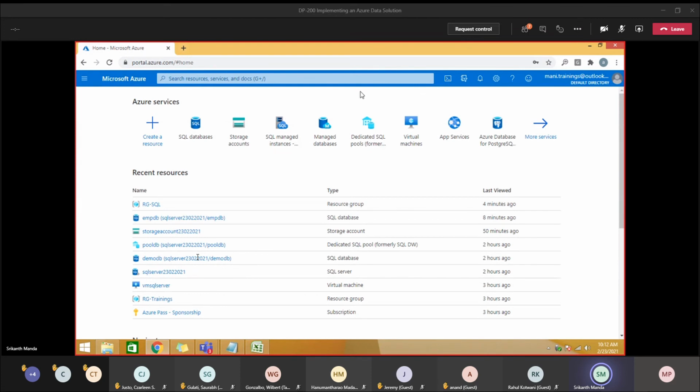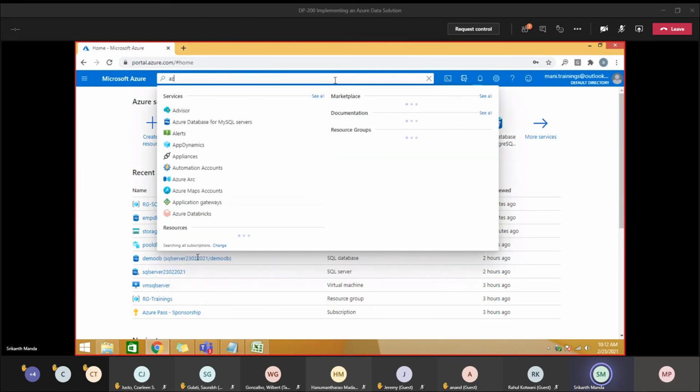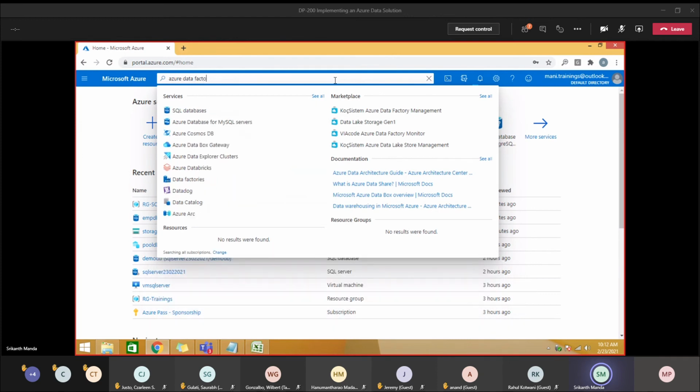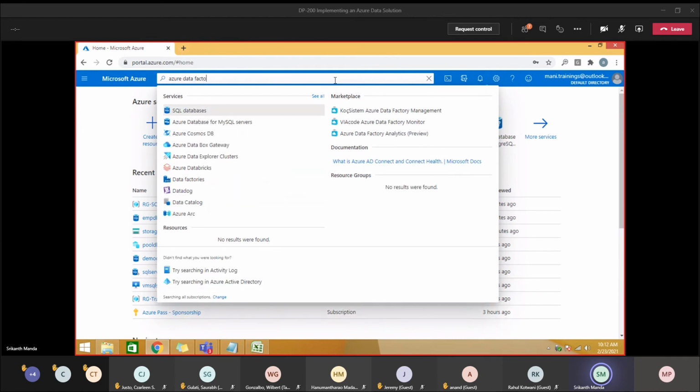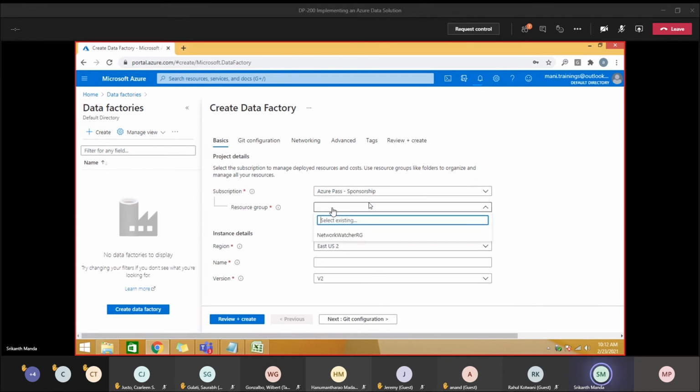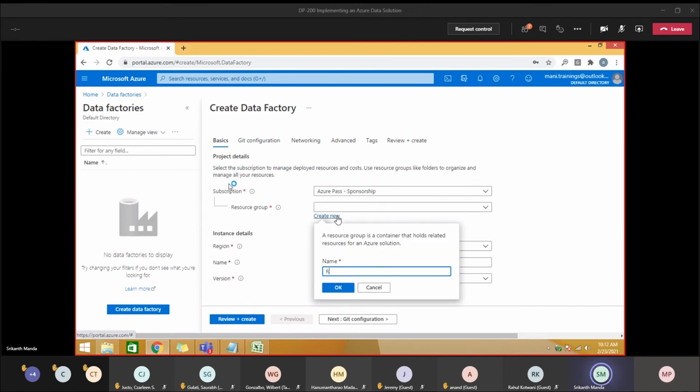Now I'll go to Azure Data Factory. Just see Azure Data Factory. Okay, you have this. Go there. I'm trying to create. Just see. Go to resource. I'll create a new resource group, RG-ADF. Azure Data Factory.